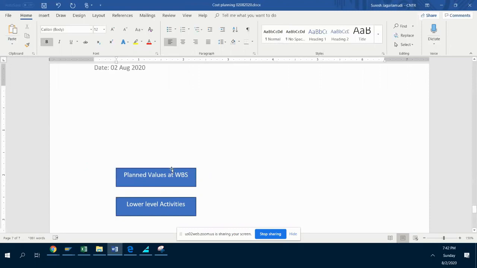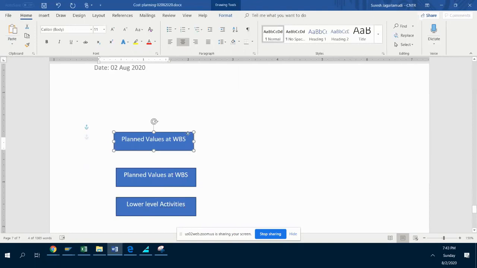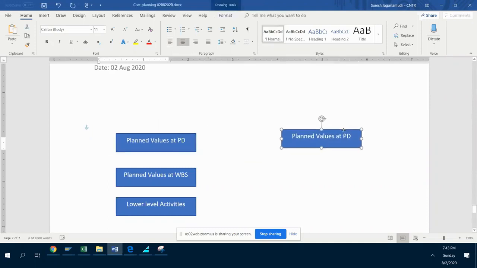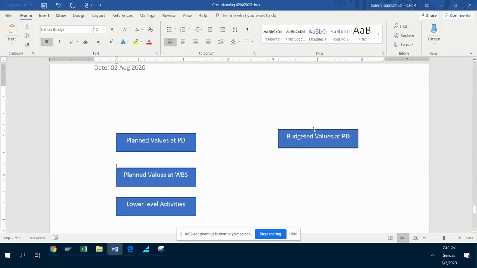WBS, and this is being converted to root WBS or project definition. I would say at project level values. Okay, project definition level. Now you have to convert these values to budgeted values at project definition level.